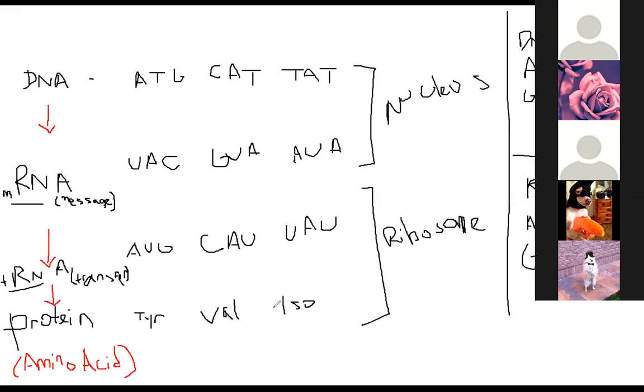amino acid. This, believe it or not, Oscar, I know this doesn't look like the damaged bone that you said we need to repair, but that's how our body reads things. It reads it with amino acids because amino acids form proteins, and proteins are literally everything in our body. Okay. So, questions about how I did this, how I figured out DNA to mRNA to tRNA to amino acids? Questions about that?